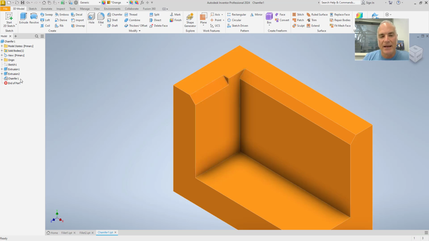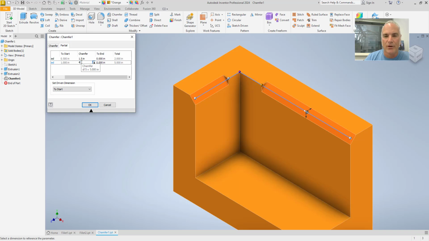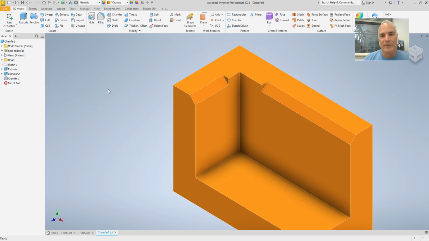If I need to come back in and change that, I can just double click and go back in here, and this one that I had made 5 inches, I could come in here and say let's make it back to 4, and notice that it is measuring from the end 4 inches over, so that I don't have that in there. So again, it's all parametric. You can go back in and change it at any time.